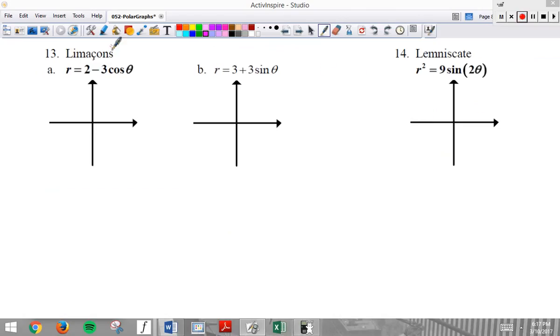All right. These two are both limaçons. Now, I think that's about right. This is called a cedilla, not in French. I don't think it's called a cedilla in French. It sounds way too Spanish. The idea is that this is pronounced like an S.